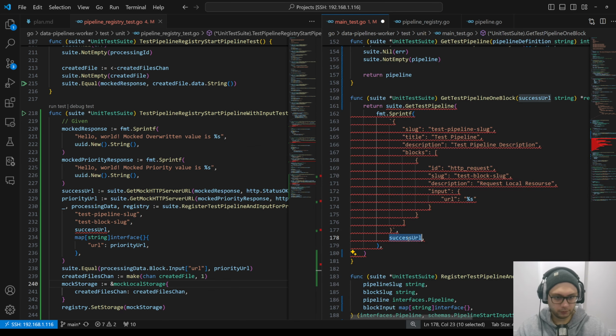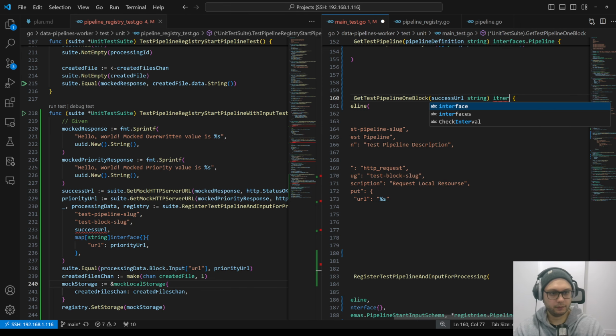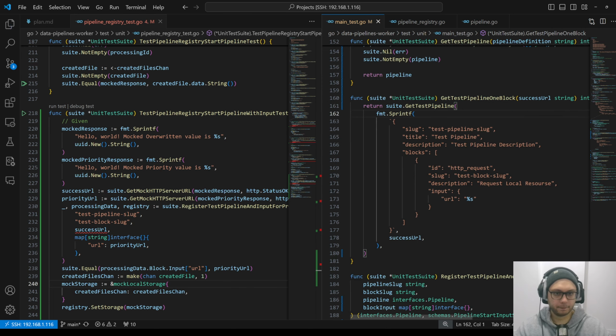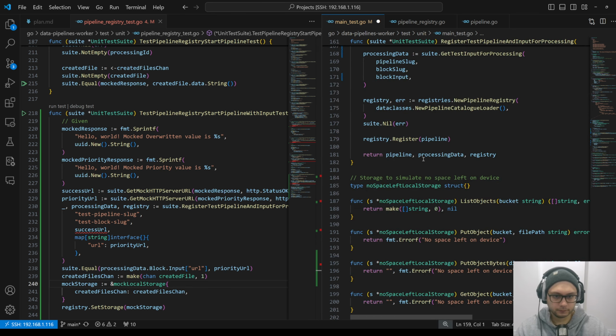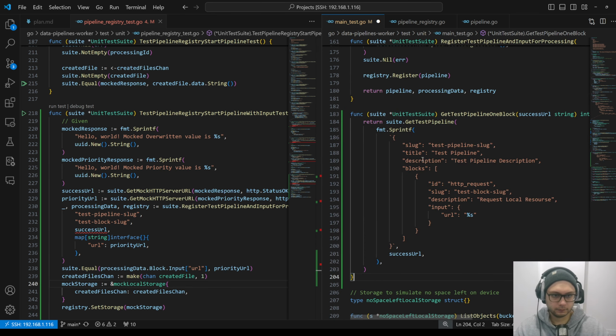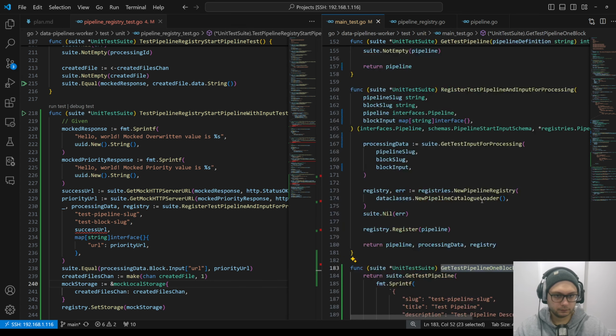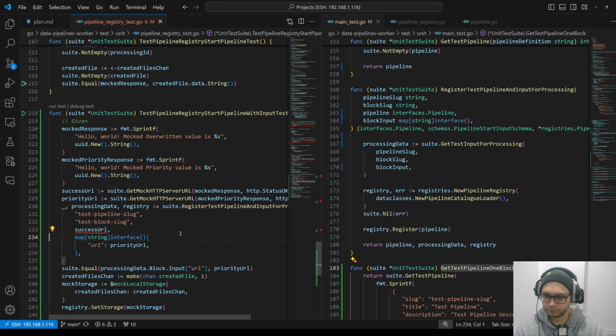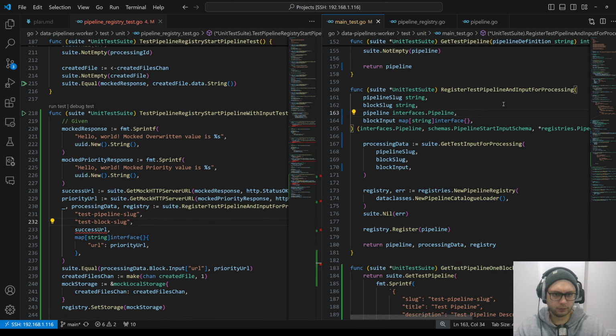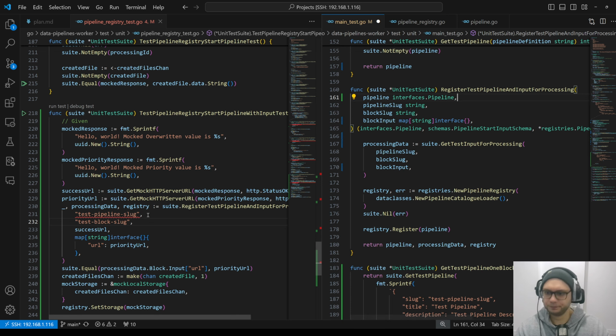Here, what must be returned? Success URL. Yes, and here I can say interfaces pipeline. Yes, that's solution. And in this case, I can say pipeline, it comes first.